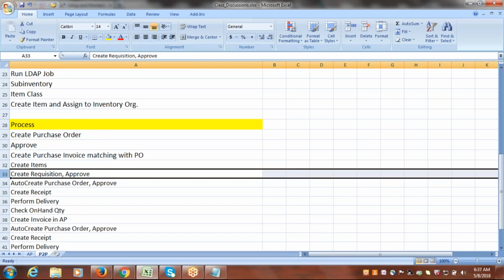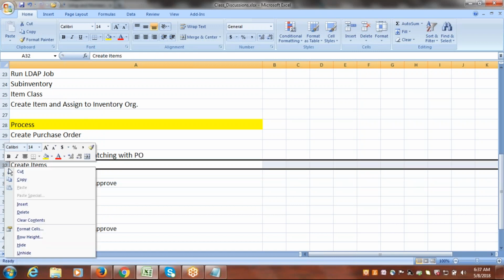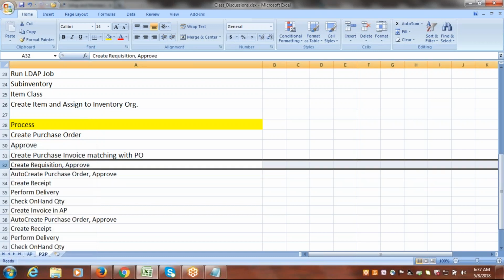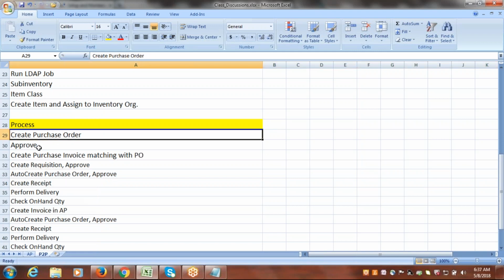Okay, create item, already we just taken here. So once we're done with that, this is the process we'll follow. So we'll create the purchase order, we'll approve it, create purchase order matching with the PO, and purchase invoice with the PO, and we'll see the requisition and all.